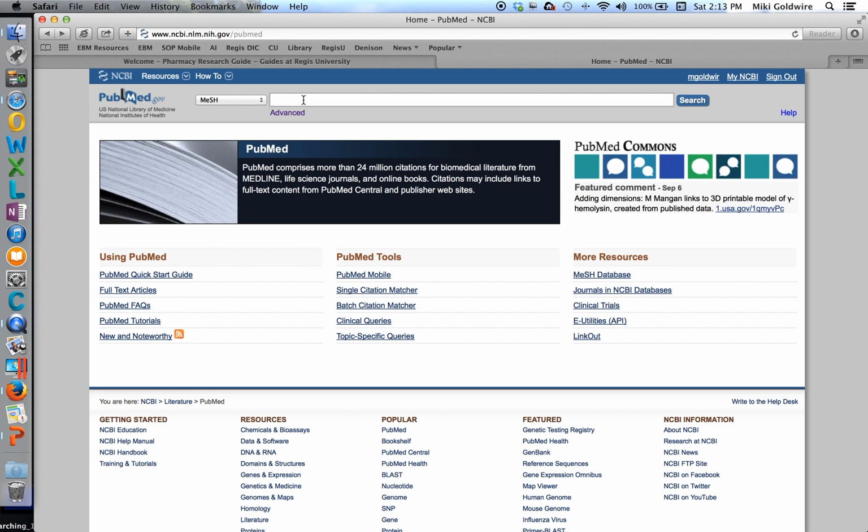So once you search, you need to decide whether you have too many results or too few results. With too many results, you need to consider the use of limits. I always suggest that students limit articles to English and human. And then depending on your question, you may want to limit to the age of the patient or the publication type, such as a review article or clinical trial. You may want to restrict to a MeSH specific term. You may want to add subheadings if you have too many results.